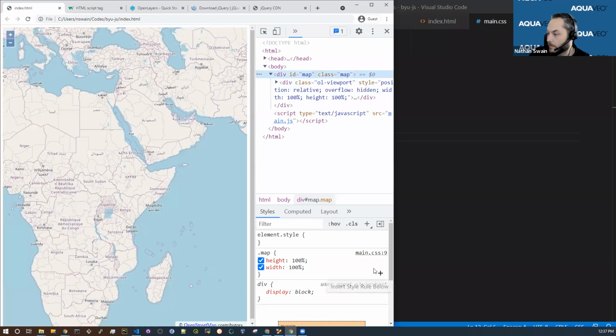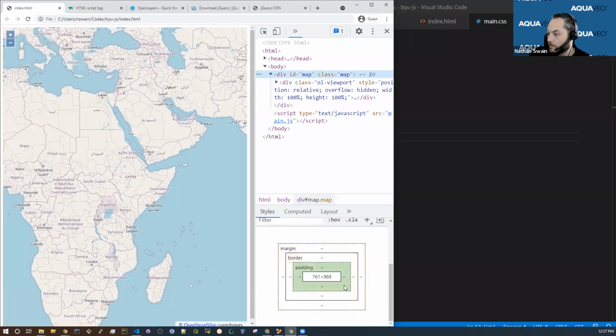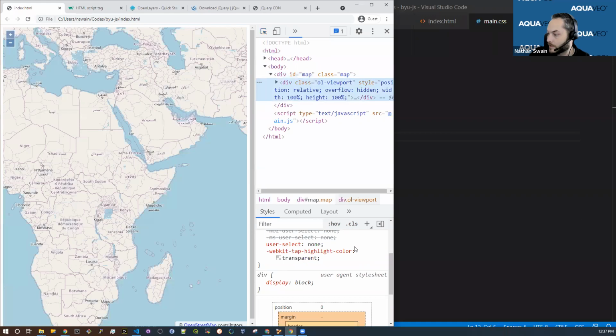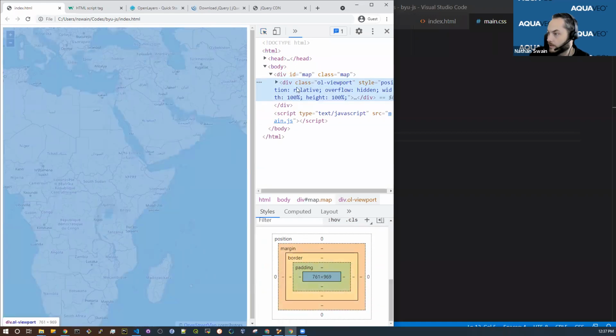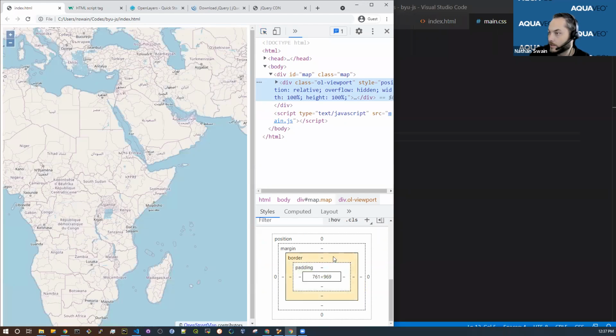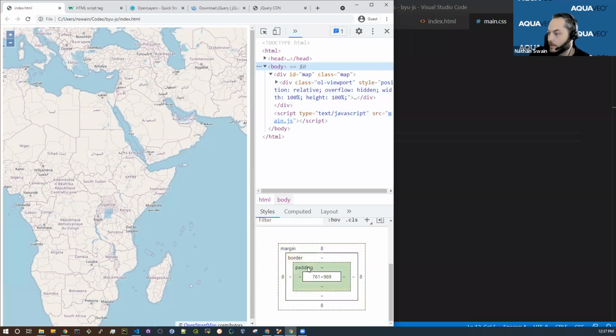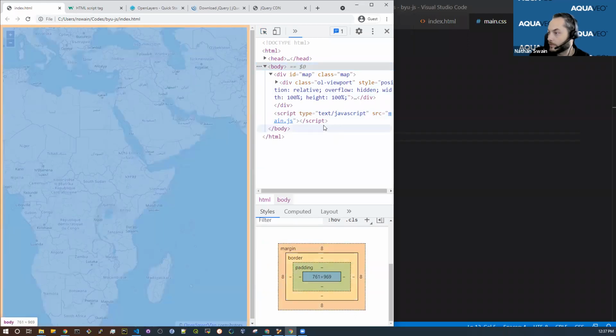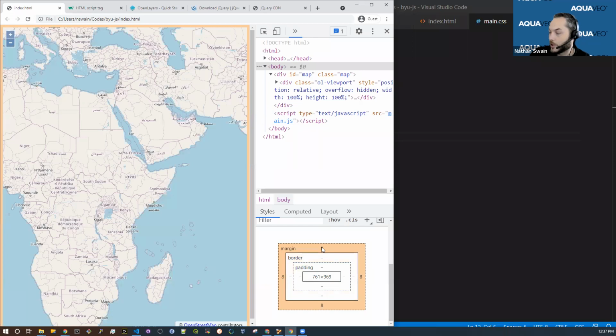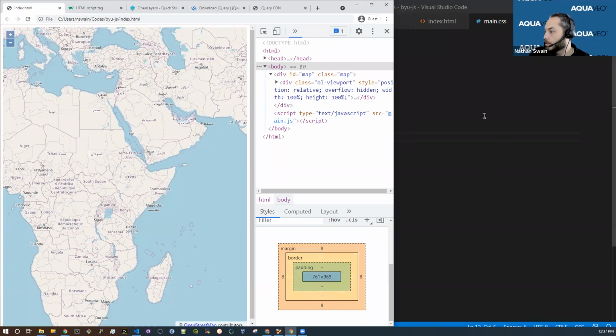So here's our map. Our map div doesn't actually have padding, it's what's inside it. And it's not even this thing. Oh, is it the map? Oh, it's the body. So it's not even OpenLayers. I'm sorry, OpenLayers. I shouldn't have done that. I think Chrome has a default style for the body that is an 8 margin. See that?